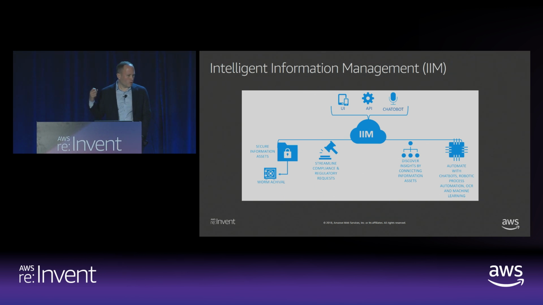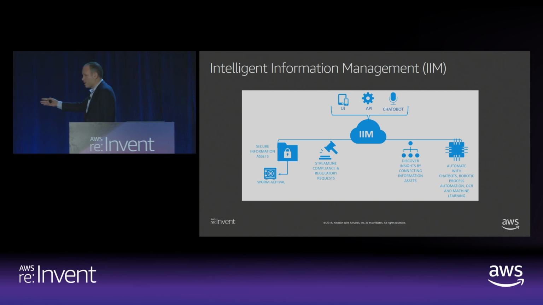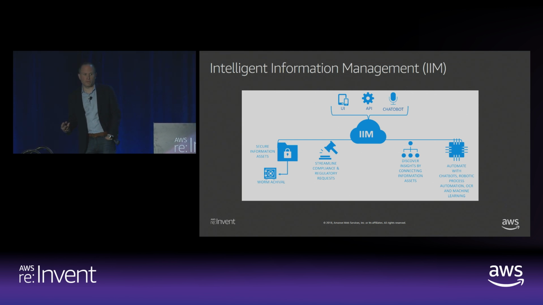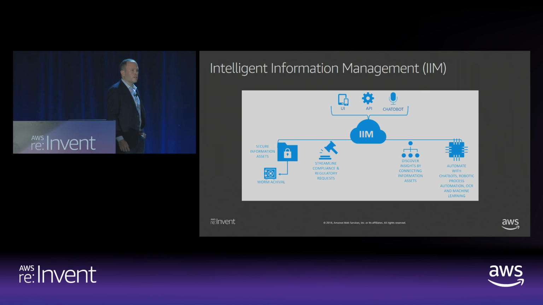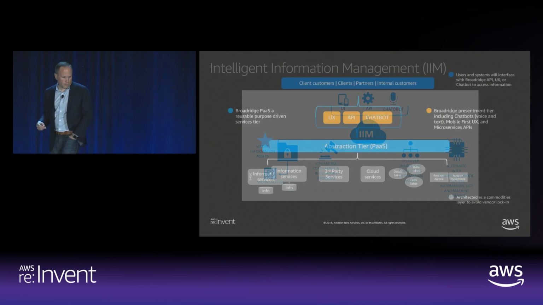The last piece, or some of the other pieces, was around identifying additional assets. We talked earlier about connectors, the idea of being able to connect to not just applications and storage mechanisms that sit within the AWS environment, but also to integrate with legacy applications so we can pull information out of there. And then adding value on top of that through artificial intelligence and machine learning.